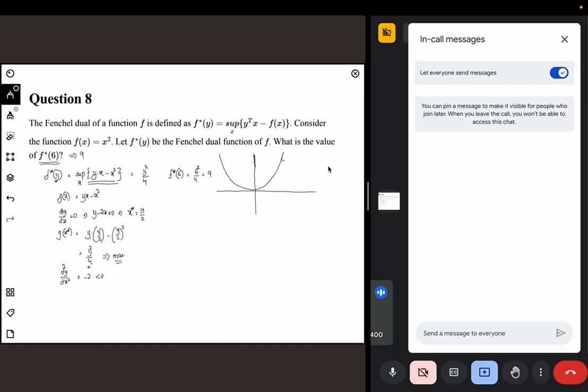But if you try to plot it in the primal space, the problem looks like this. You're trying to minimize. This is my x square function. This is my x. This is f of x. Let me just write f of x equal to x square. In the dual space, if I convert it, this is my y, and f star of y is y square by 4. So it will be something like this.